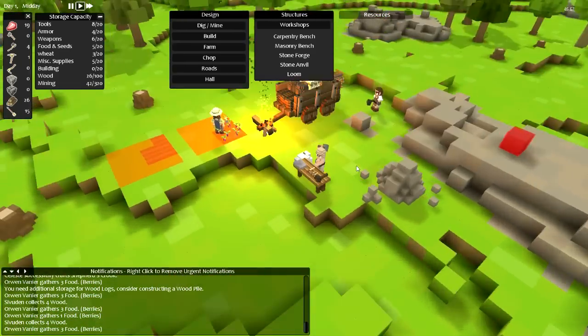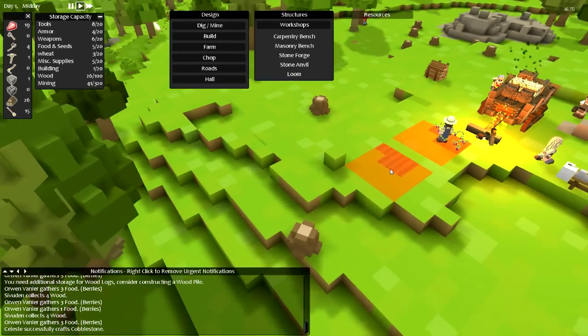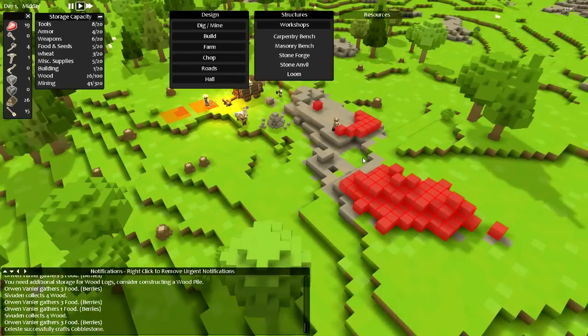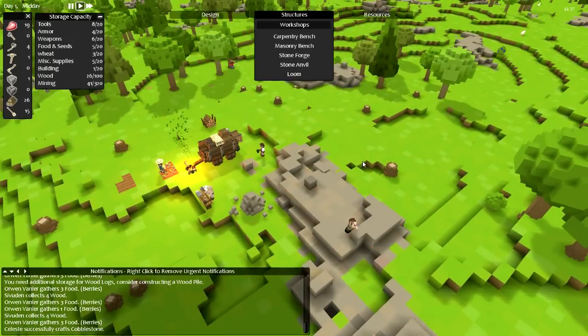Oh, cool. So the miner's actually making the mining stockpile. Yeah, he's actually making that. Yep. So cool. Pretty awesome. I do love this update.